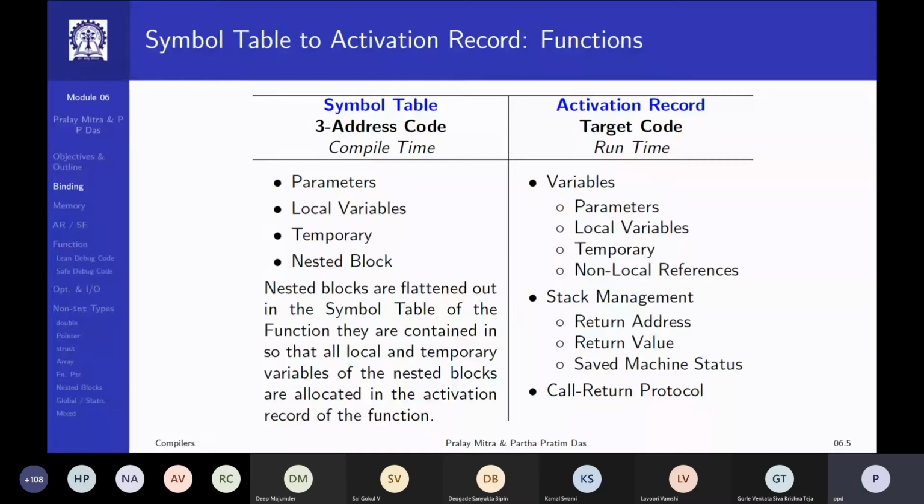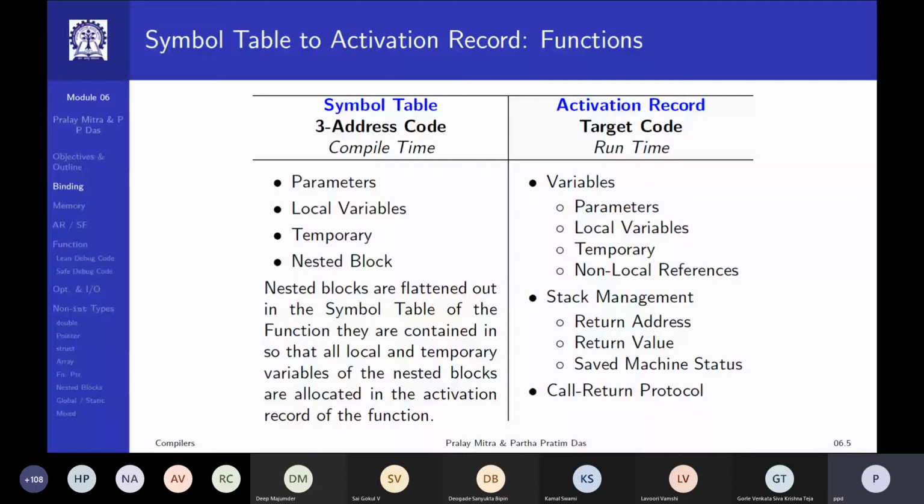So that's the scope of the activation record. And symbol table at the compile time, but this interconnect between the symbol table and the activation record is a critical thing. And that is what we are going to understand now.